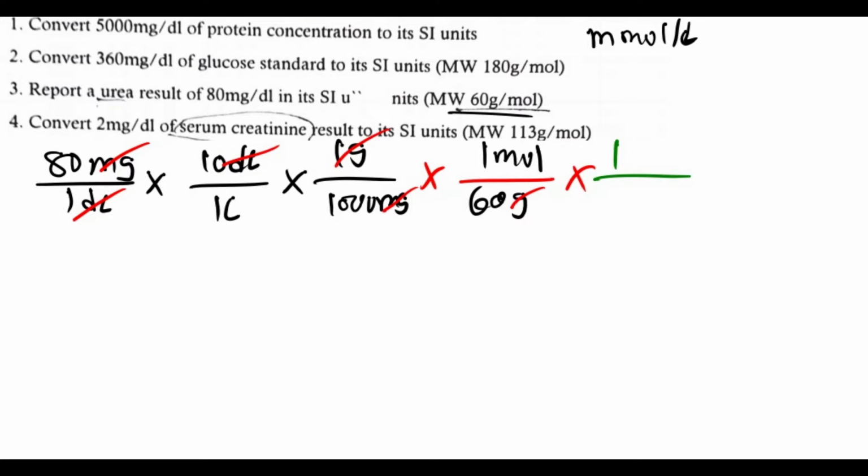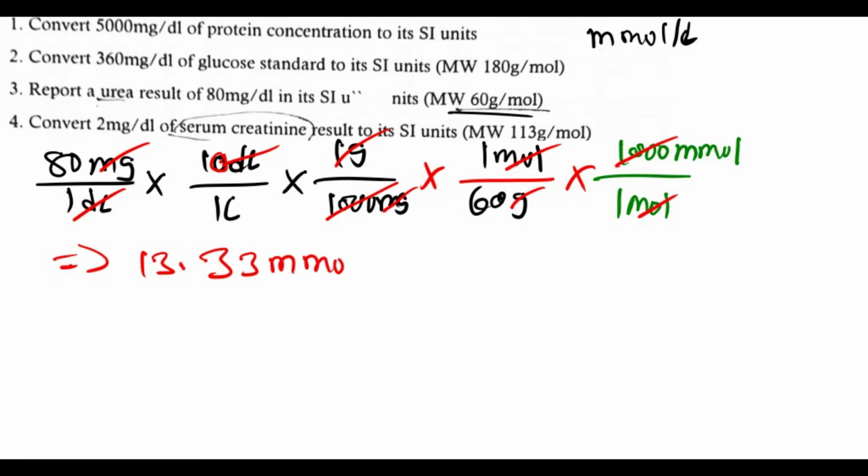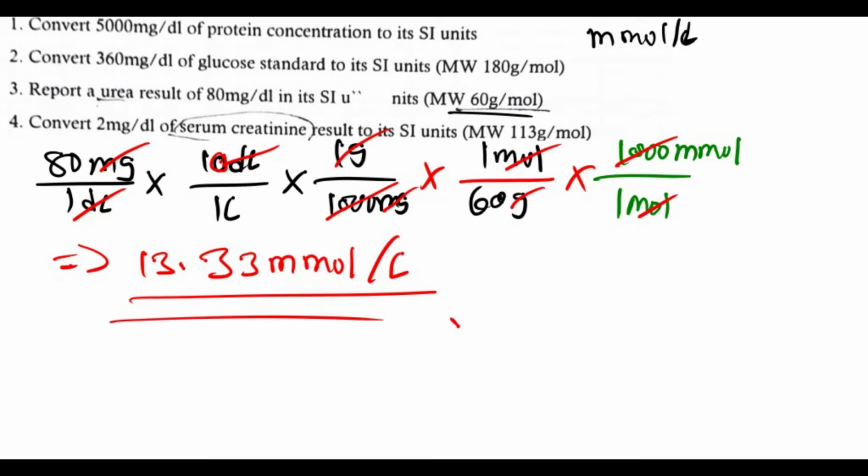Okay, we're starting with moles. So in 1 mole, I've got 1,000 millimoles. At the same time, I can clearly see that mole and mole can go. So I want millimoles to be on top, which I have there, and also liter to be on the bottom, which I have there. Now I can just find the way on how I can cancel some other things. 1,000 and that 1,000 can go. I'm remaining with 80 divided by 60, or 80 times 10, because I've got 10 here. So it will be 80 times 10 divided by 60. So the answer is 13.33 millimoles per liter. That is it for question 3.